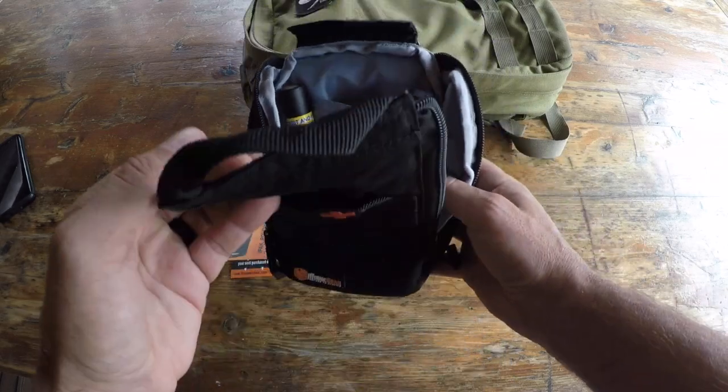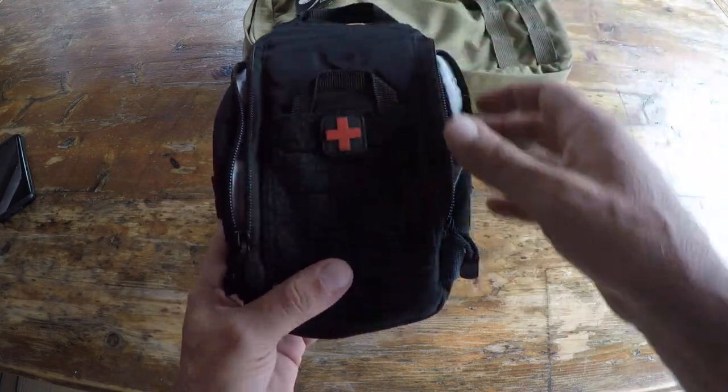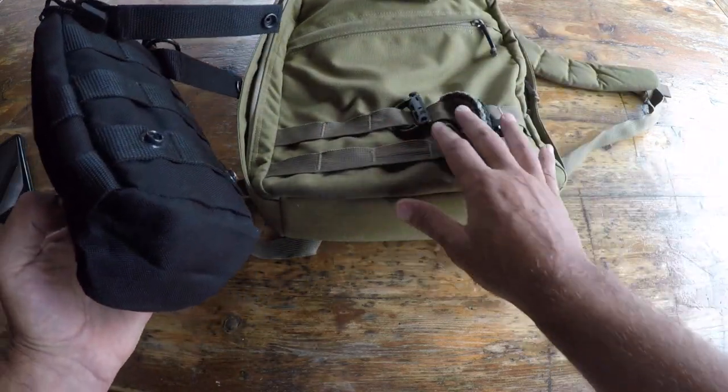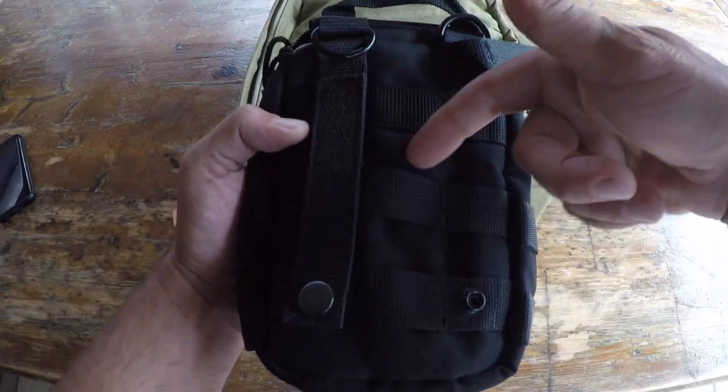I've already thought about different ham radio applications — for my smaller radios, extra batteries, and cables — all the stuff I'd need to affix to the outside of my pack with easy access. Any pack that has a MOLLE setup and MOLLE webbing will work, and this pouch contains its own MOLLE webbing on the back.